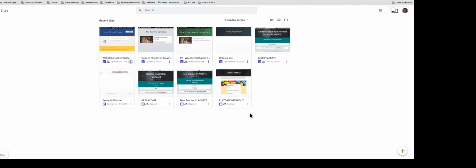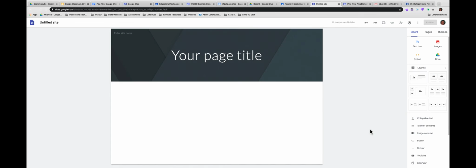And then to create a new website, come down to this little plus sign, and when you click on it, it's just going to instantly create the website. So watch, I click on it, it takes a couple seconds, boom, I've got a new website here. So the very first thing you need to do when you create a new website, come up here and title it something. That way you can find it later, because once you start building a few different websites, it can be difficult to find the website that you want.